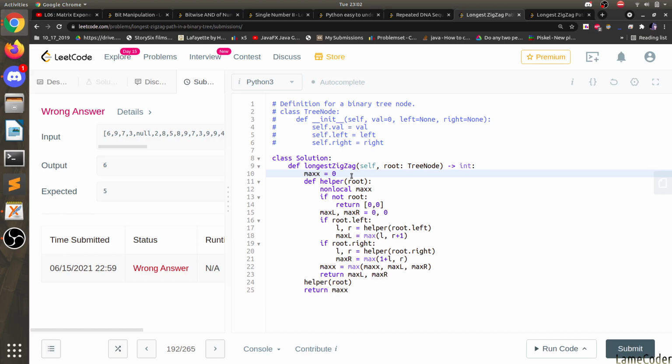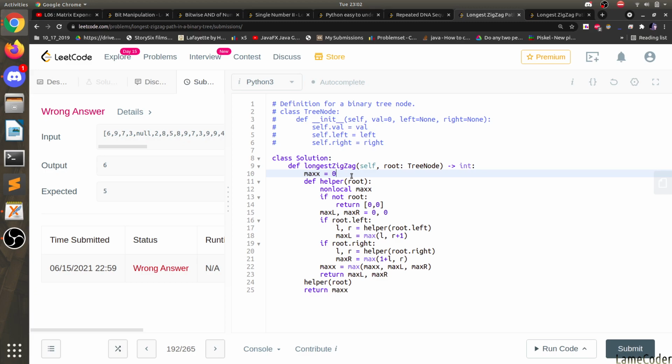We checked whether the root is there or not. If root is not there, then return 0. No big deal. But this max should get updated every time. What if at a point it is not getting updated? Could there be a point? No, it is getting updated and it is exceeding the real value.